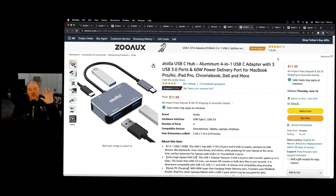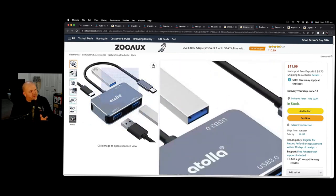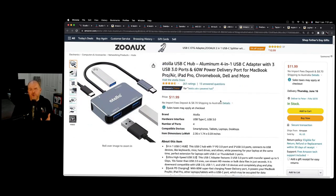If you have an iPad with USB-C — such as an iPad Air 4th or 5th generation or any of the newer iPad Pro models — you'll need something like the Atolla USB-C hub. There are a bunch of different varieties, but in its simplest form they're super cheap. You connect it to your iPad, and you get three USB 3.0 ports for your USB gear. You can even charge everything including your iPad using the included USB-C power connection — a great little adapter for connecting gear to your USB-C iPad.